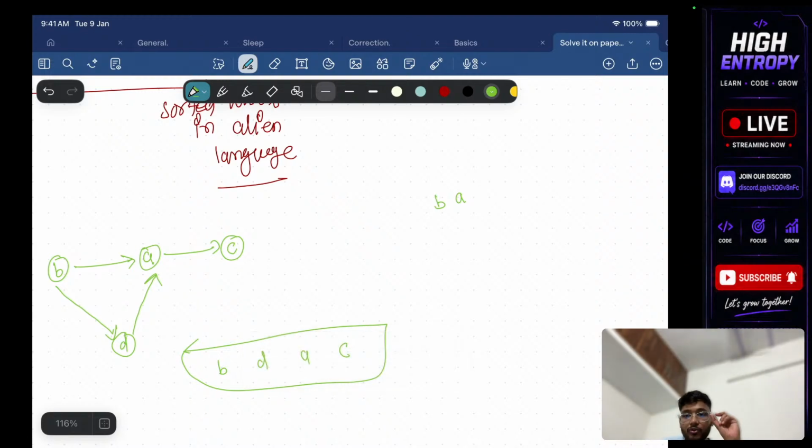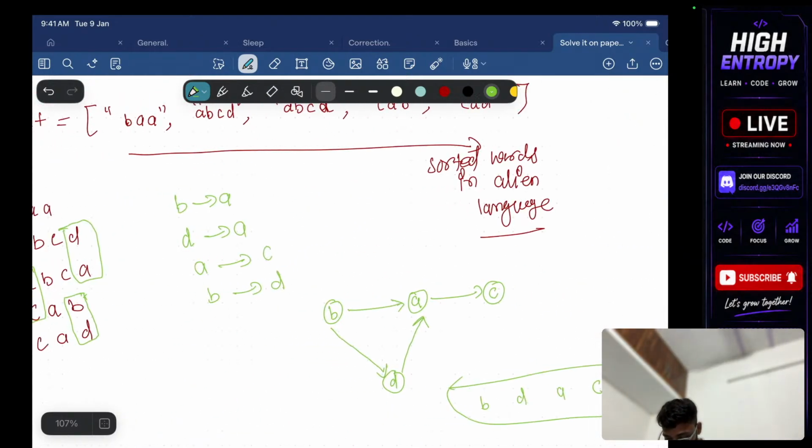I'm just assuming another corner case this time. What if we have a language like this: BA and BAA, and the same word appears here: BAAD. Imagine this is a condition. So right now, what happens exactly?